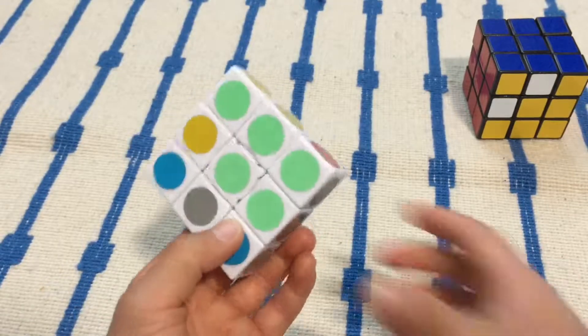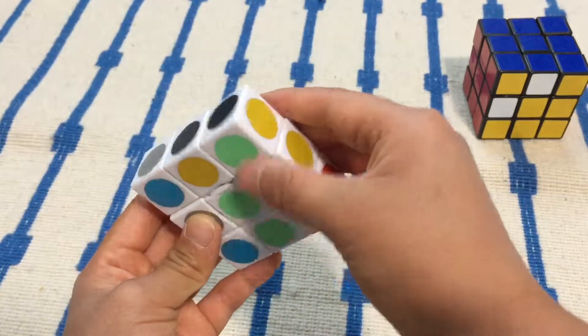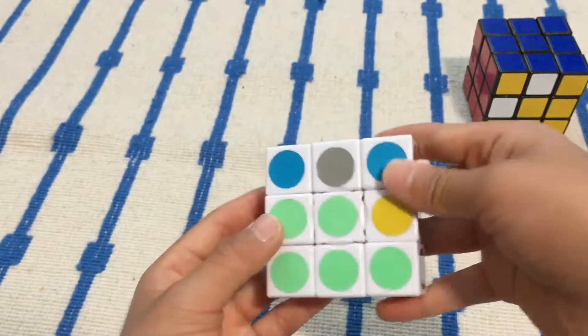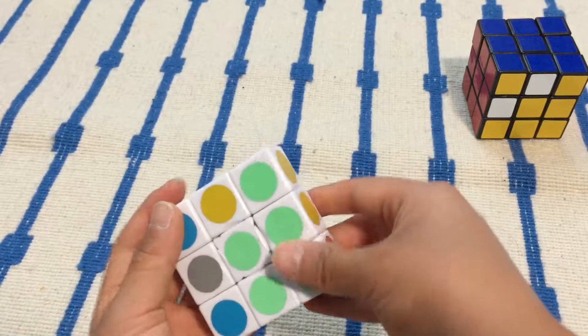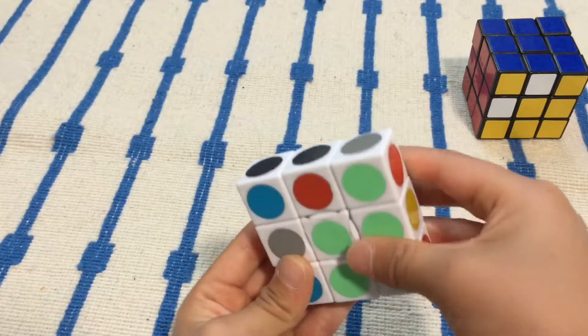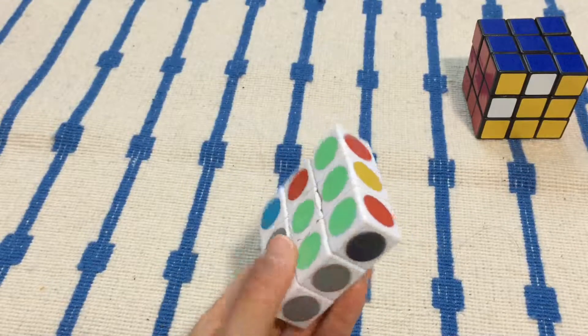So what you do here is you spin one of the sides - this one, any kind of side here. Of course, you need to spin one of those except for the middle. You can't spin the middle. You can spin any side except for the middle, and there you go.